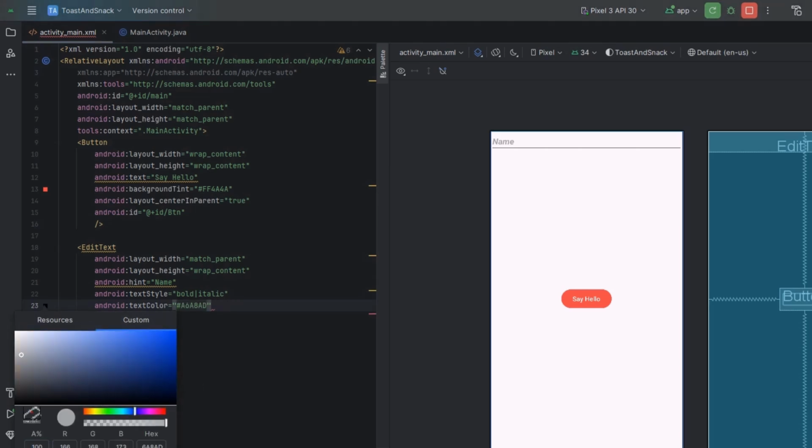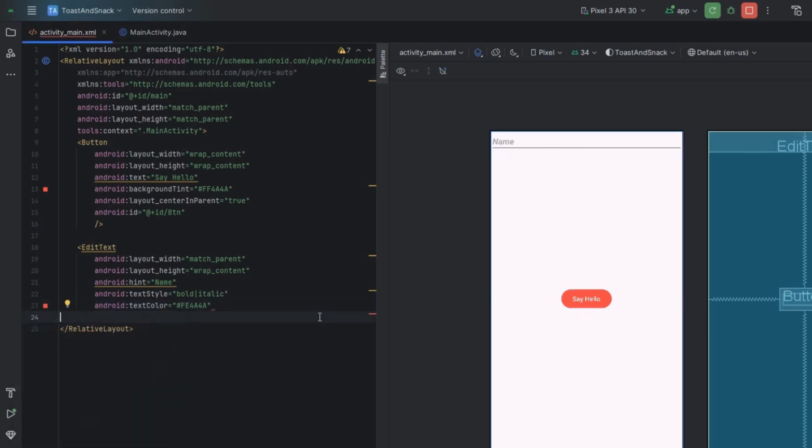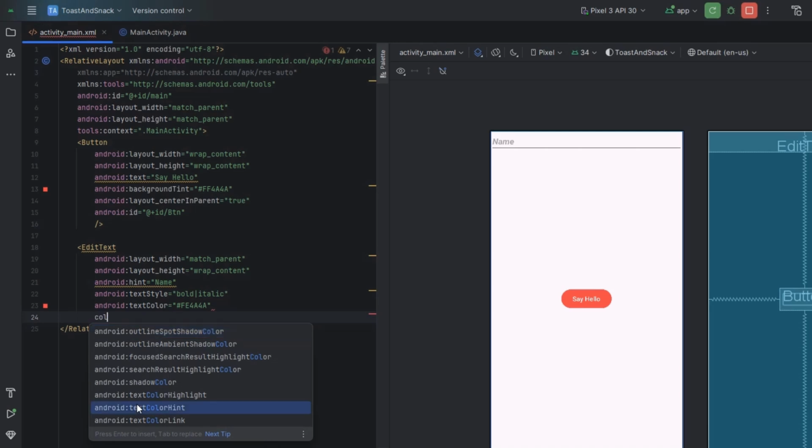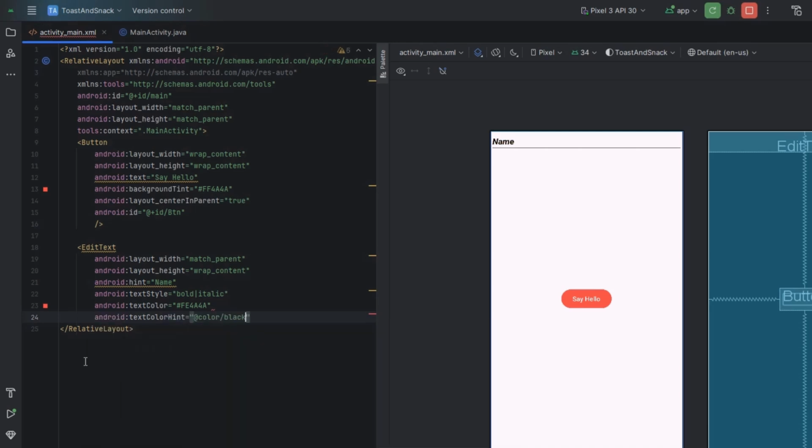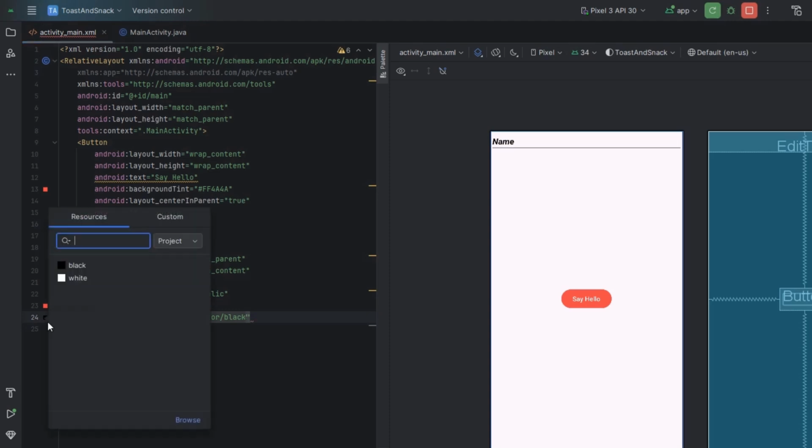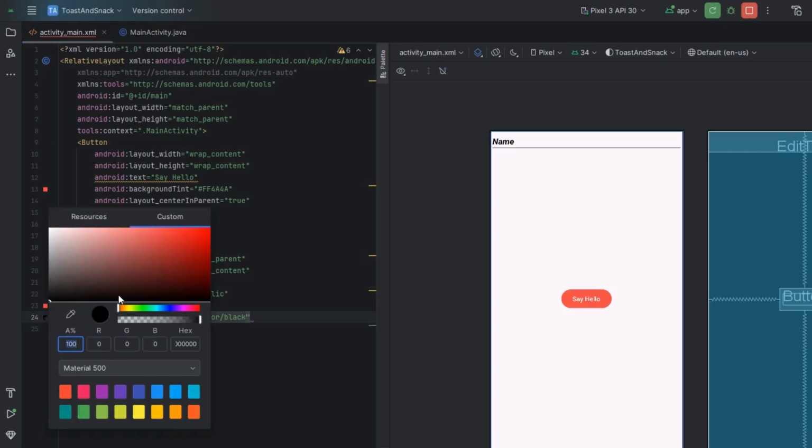You can use this eyedropper tool to pick any color you want, but it should be within Android Studio. You cannot get outside of Android Studio with this picker, but right now it's a useful method because you can choose the color of your text. This would not change the color of our hint. If you want to change the color of our hint, you have to say textColorHint. Here this should actually change our hint's color. So let me just do the same here now.